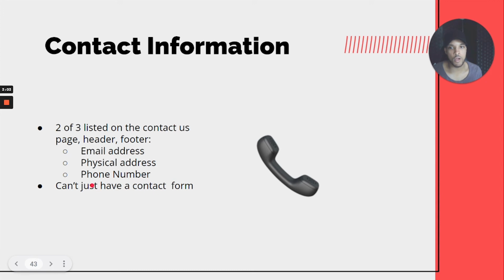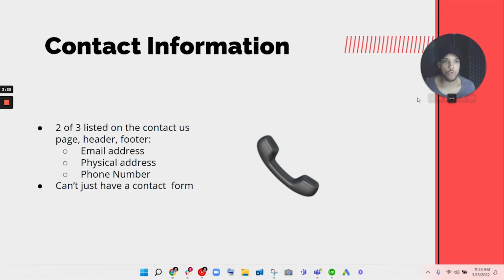And for a phone number, you either pick up the phone at certain times of the day, or I know some people just have it so people can leave voice recordings, and you can follow up when you're available. You can't just have a contact form, essentially. So you want to go over and beyond, so people can contact you, or chat forms. All this type of stuff goes beyond what Google really wants you to do.